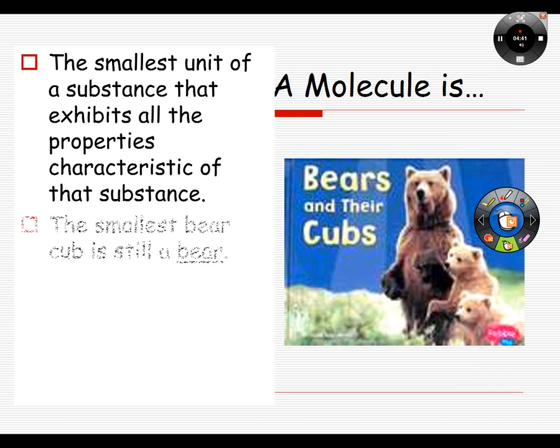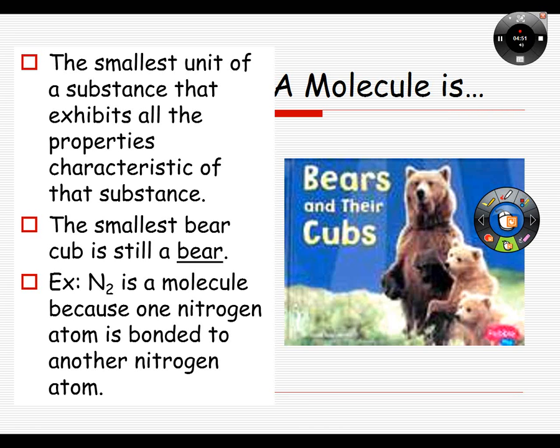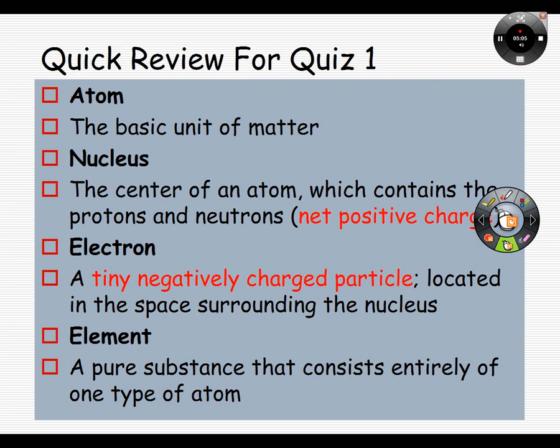A molecule is the smallest unit of a substance that exhibits all the properties characteristic of that substance. The smallest bear cub is still a bear. For example, bears, even baby bears, the cubs, have fur and like to eat trout and hibernate. Mama bear likes to do all those things. The difference is there's just a whole lot more bear to Mama.